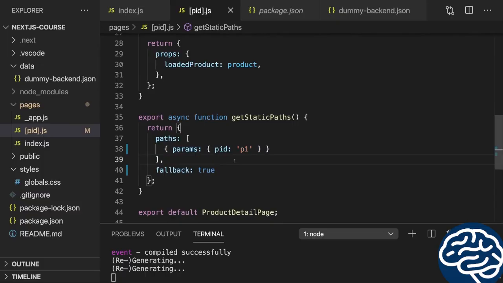And the reason for that is that with fallback true, we tell Next.js that even pages which are not listed here, so even parameter values for the PID parameter which are not listed here, can be valid values that should be loaded when they are visited.